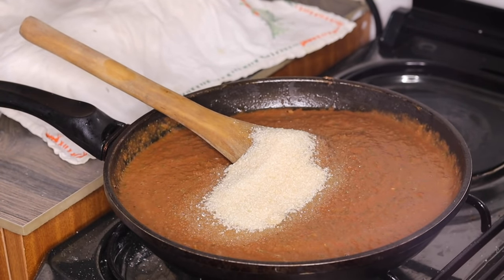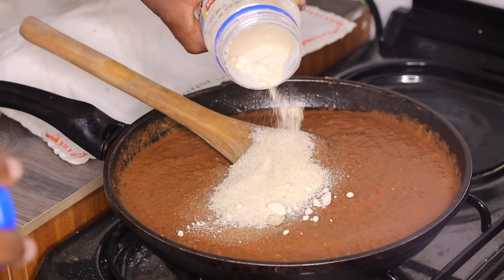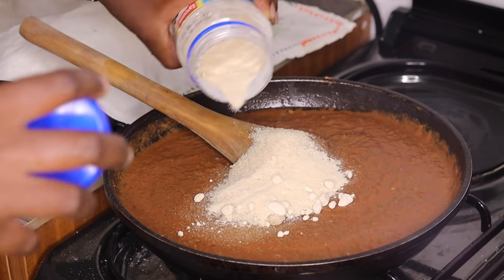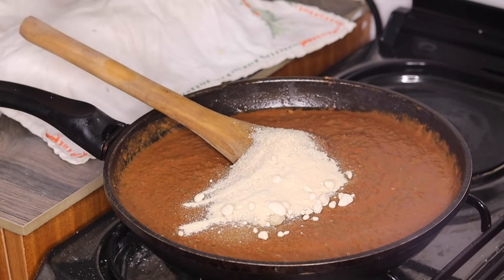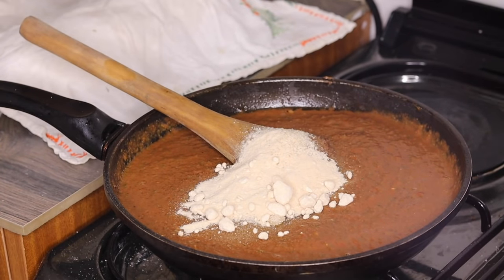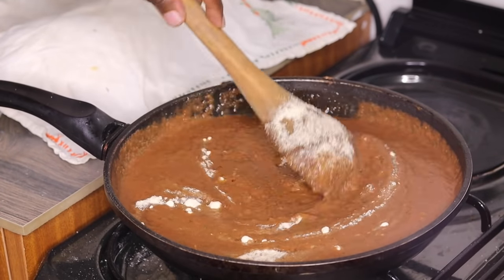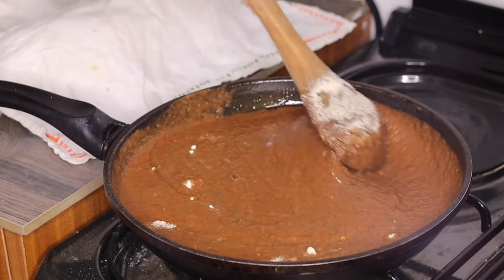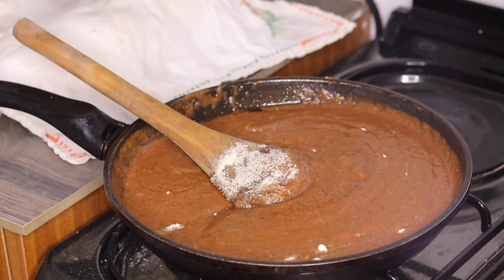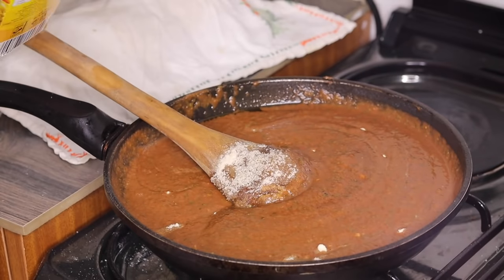So I added lemon. The reason why I added lemon is just because I love lemon. The tangy taste of lemon, I love it so much. So just add a squeeze of lemon, because remember, we've had the white vinegar and the balsamic vinegar. So we just need a tad bit of the lemon juice. So after that, you cook this puree for like 10 minutes.